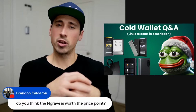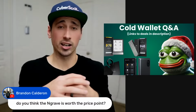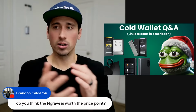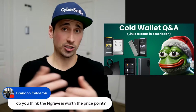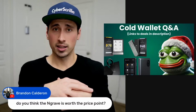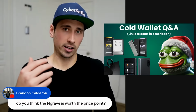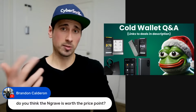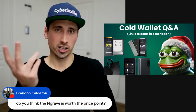I think it could be worth the price. Do I think you need to spend $400 to get a good wallet? I don't. But if you have the means to do so and you like the features that Engrave offers, then I would say it is worth it. But again, you don't need to spend $400 to get like a good or even secure wallet. You can spend $50, $40, get a Tangem wallet, and it's going to be secure.